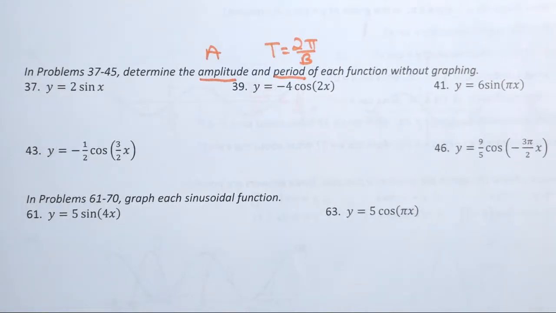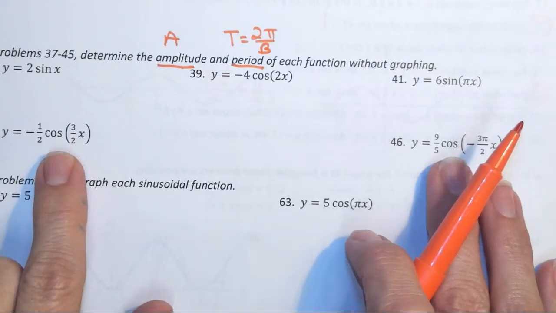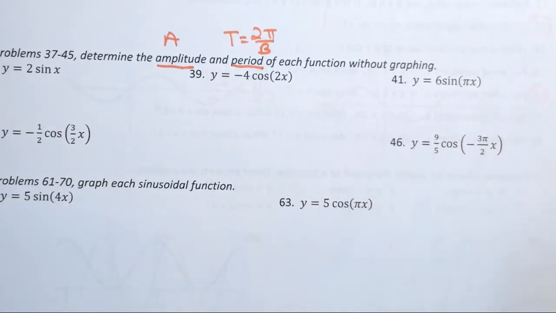So if you had to pick one, which one would you pick for me to do? 37. Are you sure? 39. Y'all would really pick 39 and 37? 46. Now, why would you want to pick 46 or 43? Because they're fractions. I don't care. Which one you want to see? So do 43. I think I heard 46 more, but I did hear 43. But if we can do 46, can you agree that we can also do 43? Yes, they're the same thing.